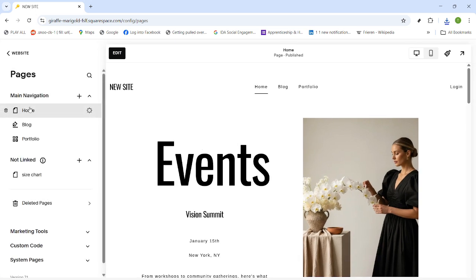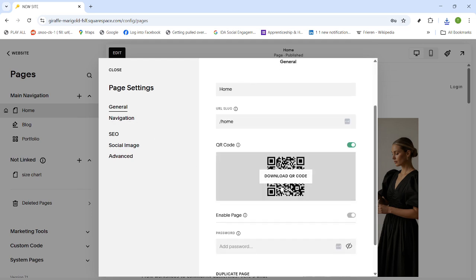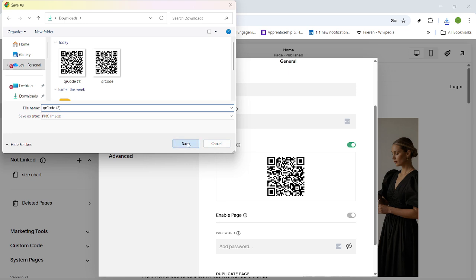Start by opening your Squarespace website and heading into the site editor. Once you're in, look to the left sidebar and open Pages. This is where you choose exactly where your QR code will live. Select the page you want to update, then open the area or setting that shows the option to download a QR code for your site or page.